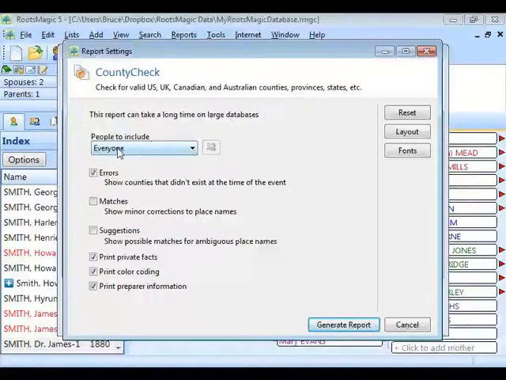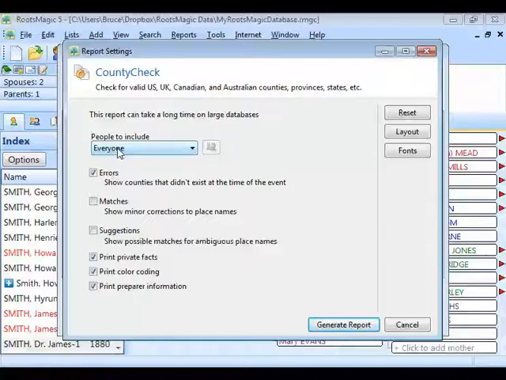And we have other webinars that talk about exactly how to do that, how to select people. RootsMagic will bring up a list of everybody, and you can mark them individually or mark groups of people. But you can limit who RootsMagic is going to actually check for this report. So if you're only interested in your direct family line, you can go in and say, mark me and my ancestors, and RootsMagic will only take them into account instead of all the collateral branches. Or if you wanted everybody whose last name was Smith, you can do that.